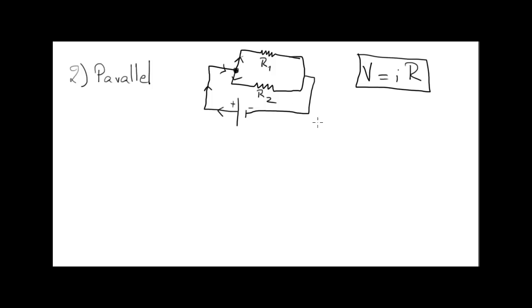The current is splitting up, so very simply I changes. But I is changing in ratio of the resistance. So if R1 is a big resistor in comparison to R2, the current going to R1 will be less than the current going to R2. So effectively, when you have the product of I and R, potential difference, which is the product of I and R, remains constant, because you'll have a small current for a large resistor and you'll have a large current for a small resistor, as you can see in this.